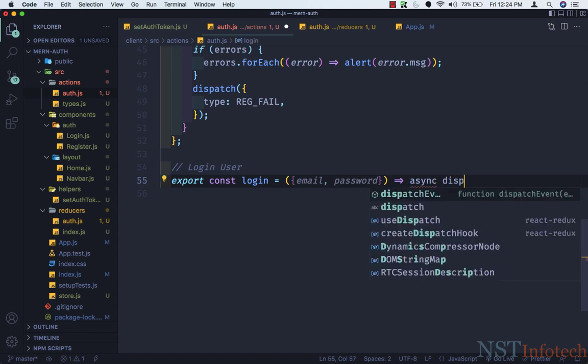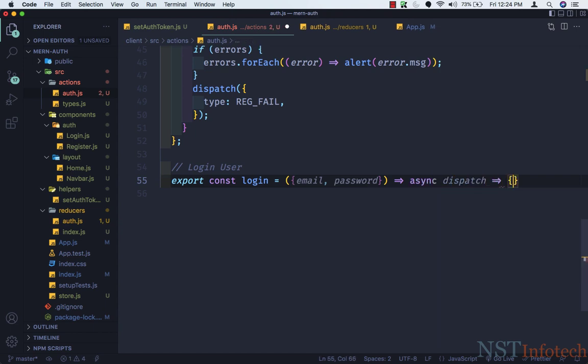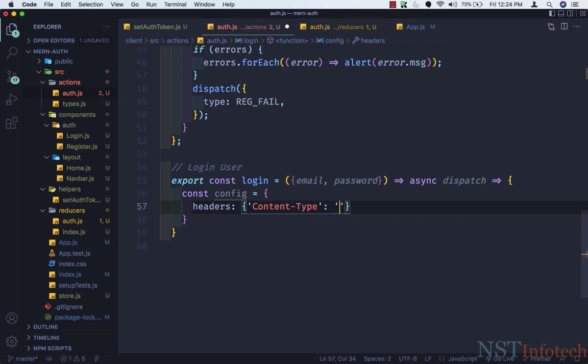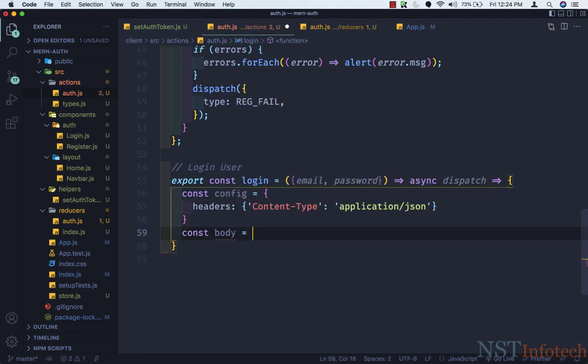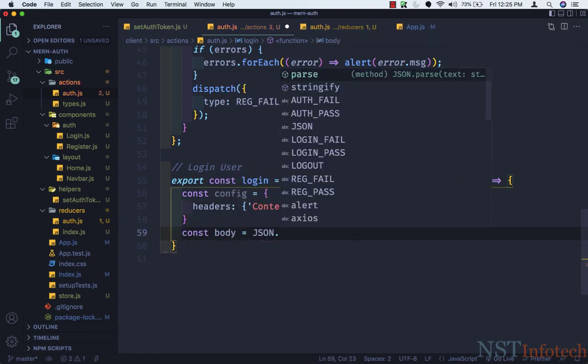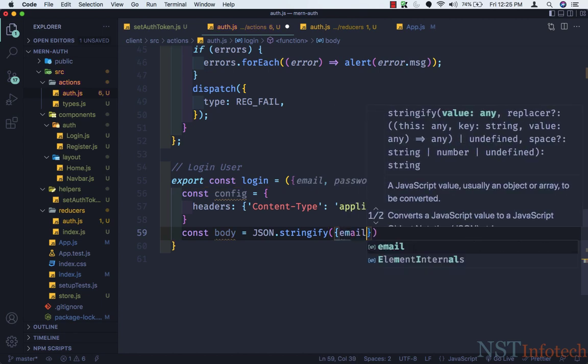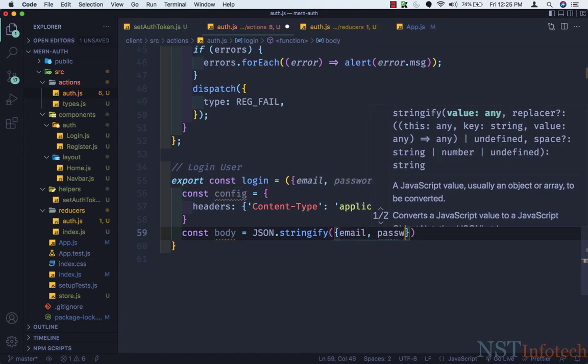Inside it, we need a variable const config, equal to an object which will have headers, and inside this Content-Type equal to application/json. Then we have const body, which is JSON.stringify of email and password.